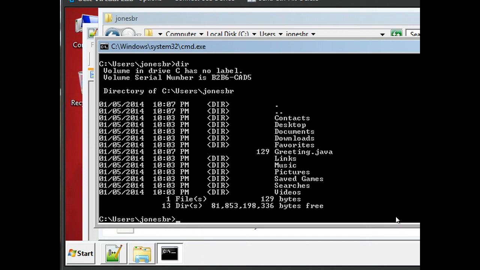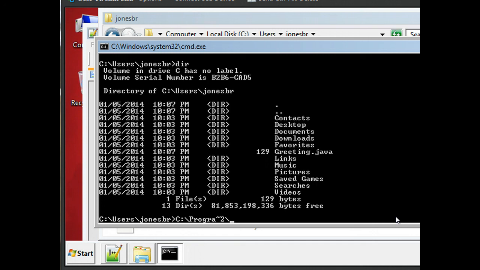Now what I'm going to do is invoke the Java compiler. This is going to take my source file and compile it into a language that the computer will understand. So I'm going to say C:\, and then I'm going to say progra~2. And how do I know this? I just know this because I've worked through this before. I looked for all these paths. Again, I do not expect you to know this.